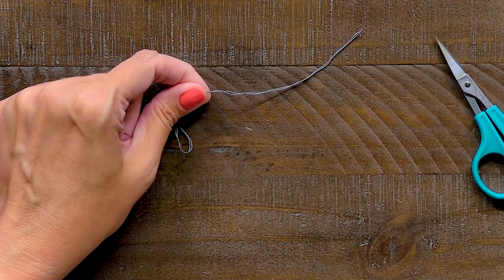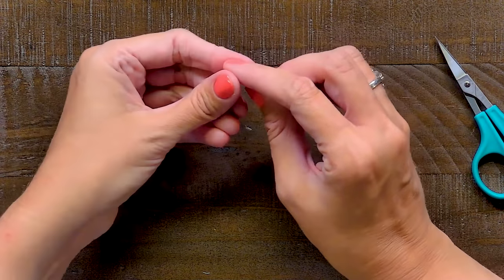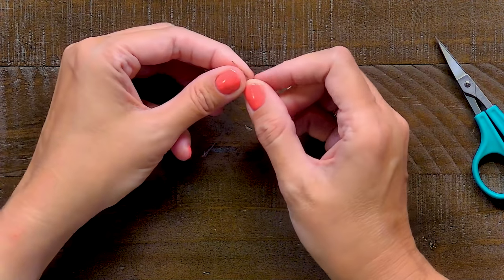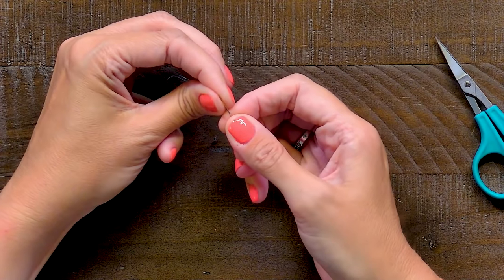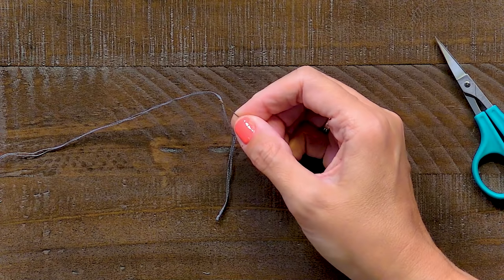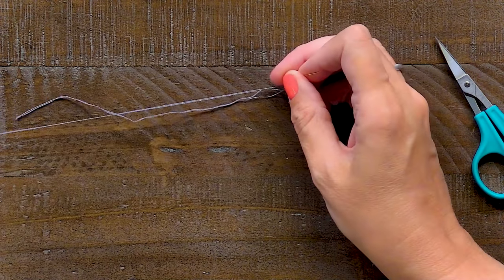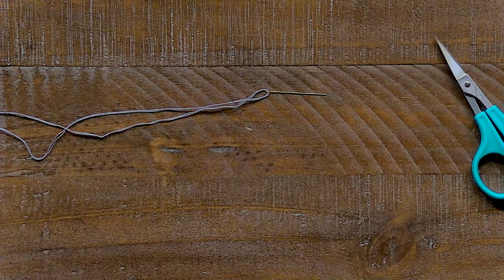A second way to thread your needle would be to pinch a little section like this, and you're pinching it all the way in your fingers. You put your needle like this, and you pull it through. That's a little bit more advanced, and you can just try both of those methods. The key is going to be having either a straight cut on your thread and pinching tight.